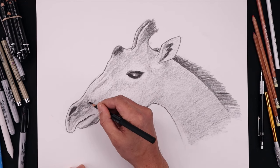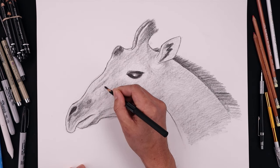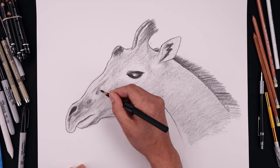Now that we have the basic shading, we're going to start adding the spots. Start by tracing out the shapes, just roughly going all the way around, and then starting with a light shade along the inside.